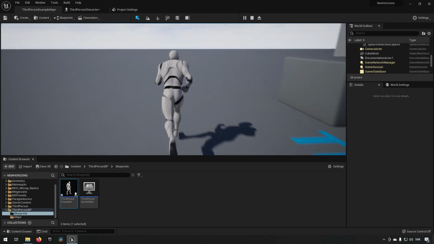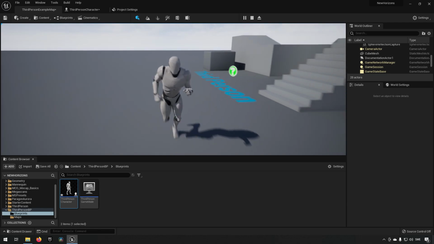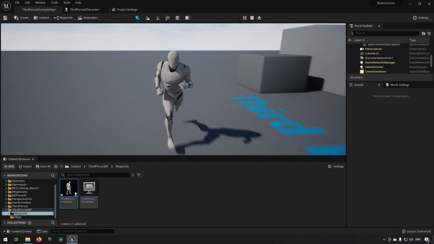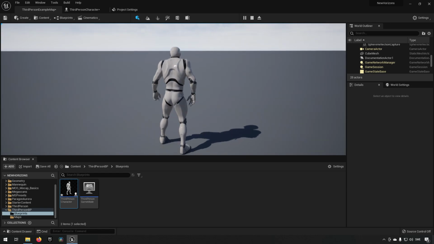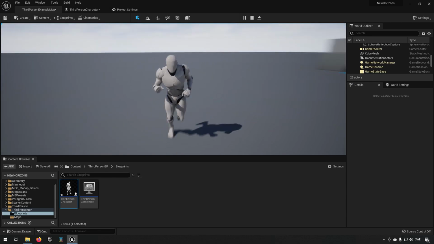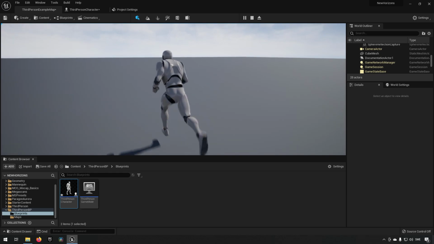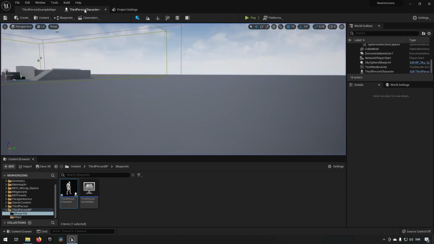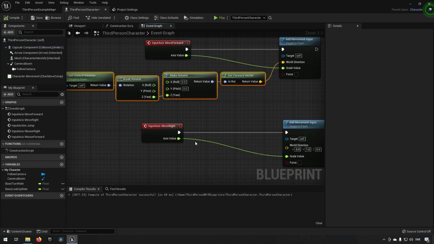However, there is another issue now. Now you might be thinking I'm running backwards and forwards, but I'm not. I'm actually pressing left and right, and that is because we only changed this movement for the forwards and backwards movement. So if I press forward, I run this way. I press left, I run this way. There's a slight difference because of the angle, but you might not be able to see it. But if I keep turning, you can see that I keep running towards me if I have backwards pressed, but if I press right now, it's going to run in that direction. It's not going to care about which direction I'm moving my mouse in. And this is because we didn't actually take into consideration this for our move right.